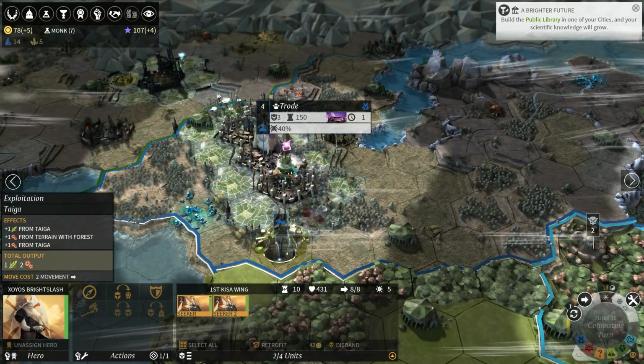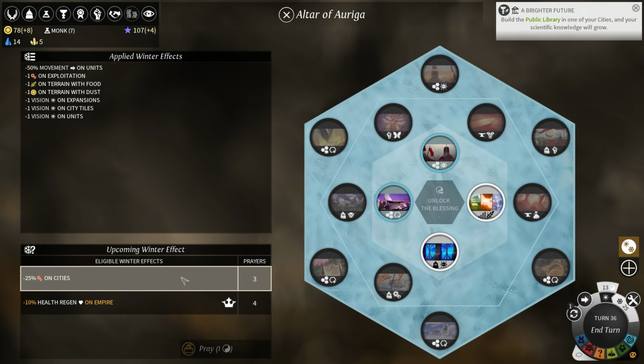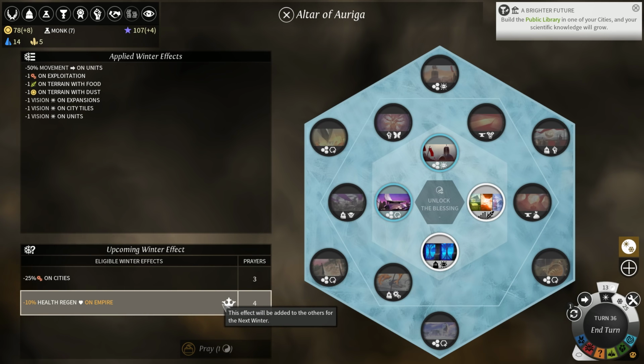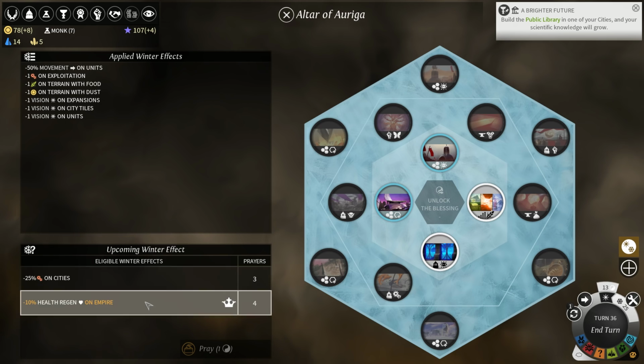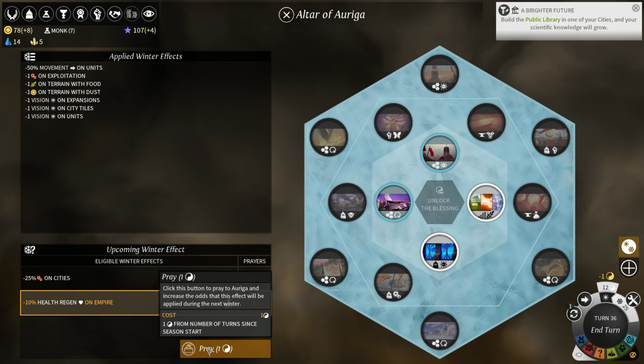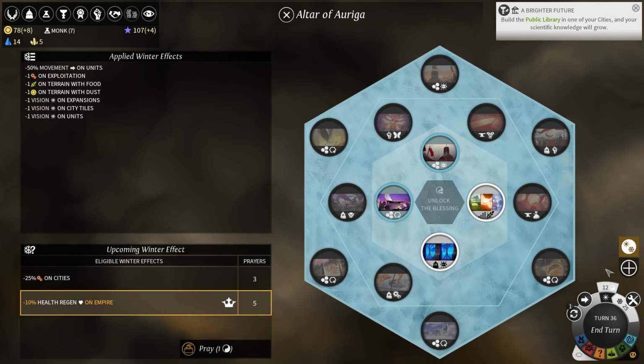Alright, so now that the summer is returned, as you can see, it shows me the upcoming winter effects. So, I can go to the altar of Auriga, and now use the pearls to pray, which is basically going to pray for particular effects. Let's say I really don't want negative 25% industry on cities for the next winter. I would vote on the 10% health regen on Empire instead. So I use my pearls, and I've now voted, and as you can see with the quick little crown icon, that one's winning. And all the other factions can use the altar to vote.